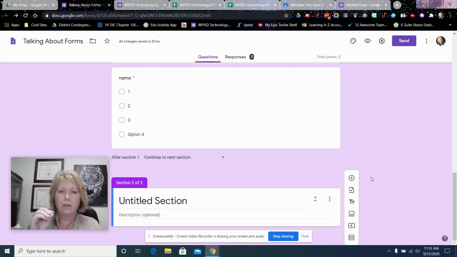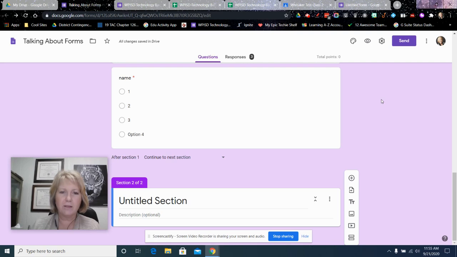And so they'll have to click next to go to another section to see it on the next screen. So one little trick that I saw, because I was trying to help a teacher recently add a little bit more security, because they created a quiz and it was a little bit more high stakes than normal, and she wanted a way to make it more secure. So the first period students weren't sharing the Google form link with the sixth period.